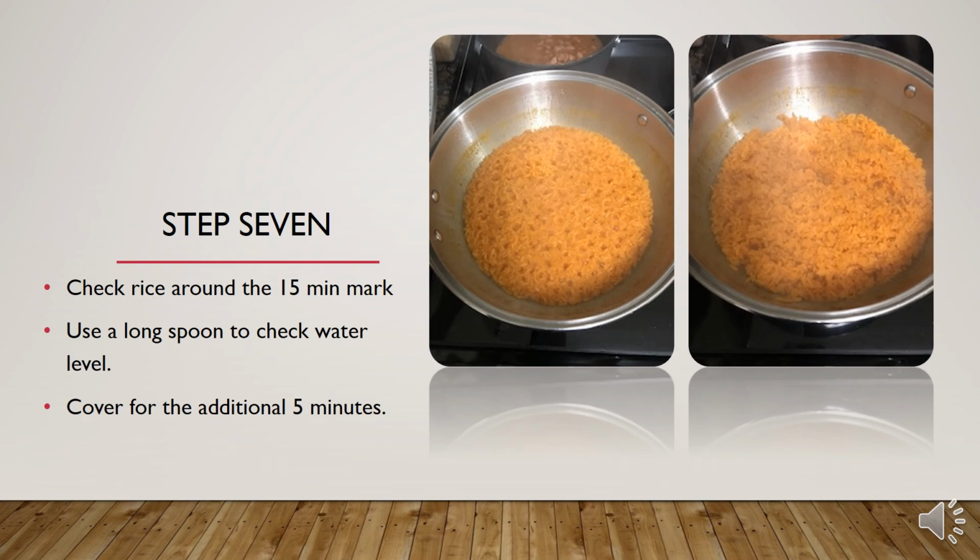Step 7 is to check the rice. Be careful when you pull the lid off the rice. You always want to point the lid away from you because the steam will burn your hand. Open the lid away from you when you open the rice. And I say make sure you check it around the 15-minute, 16-minute mark. What you're checking for is to see the water level.